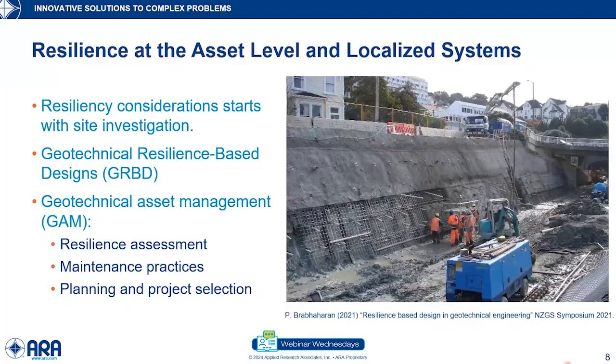So resiliency at the asset level or localized system is basically when we discuss a bridge, for example. The bridge itself has different components, and it will interact with different elements or parts of that bridge and the surrounding assets supporting that bridge. And that's just an example. You can think about resiliency for pavements, for embankments, for different applications. But what I refer to as a localized asset is basically a system that you can consider as one entity, but it's composed of multiple assets on some occasions.